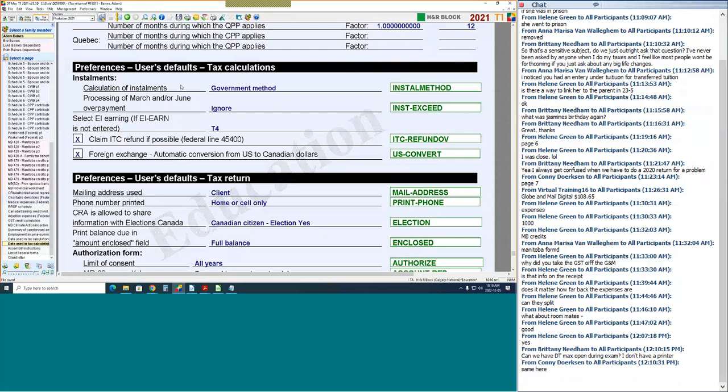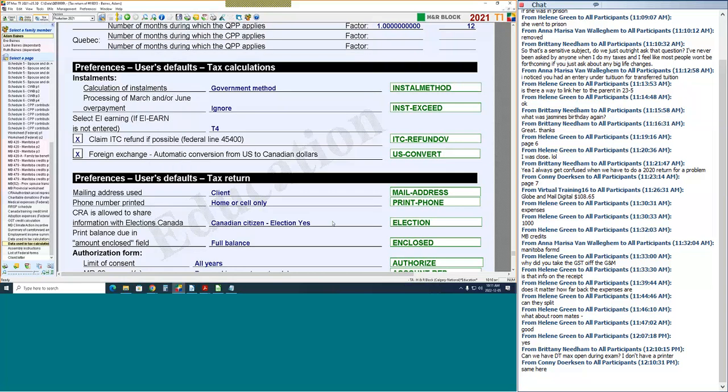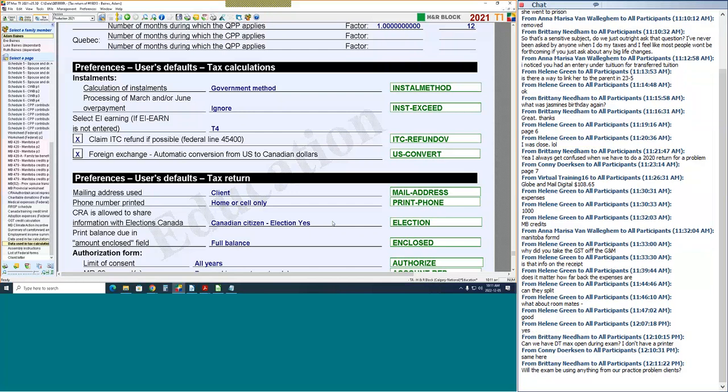So just a quick reminder, if you're not sure, go back to the first class on DT Max. I taught everyone how to do printing in that class. But just a quick reminder, you can print to PDF by using your Save PDF. Select the things you want to print, select a place to save it, and you can save everything as a PDF. I recommend doing one per family member if you're doing a family. Have a file for each of them, and then you can open that in addition, just to have a backup. Okay. Again, all of this is going to be in the instructions in your booklet before you even run the exam.